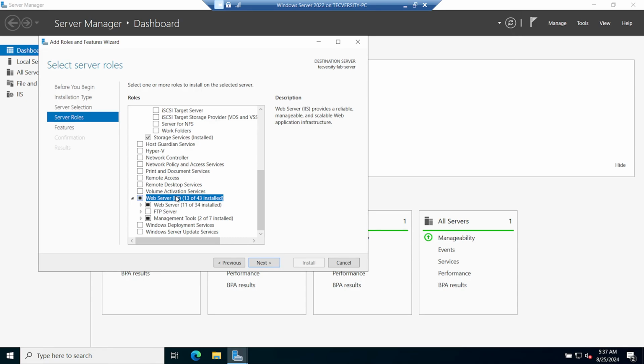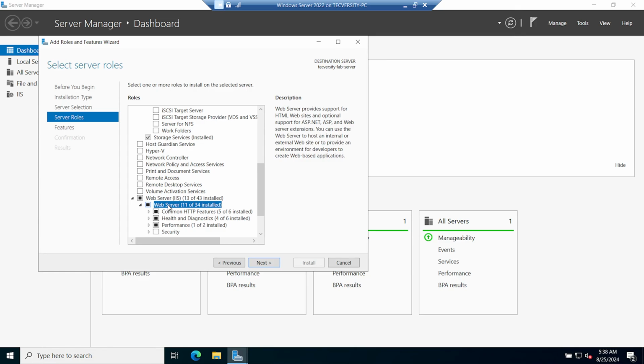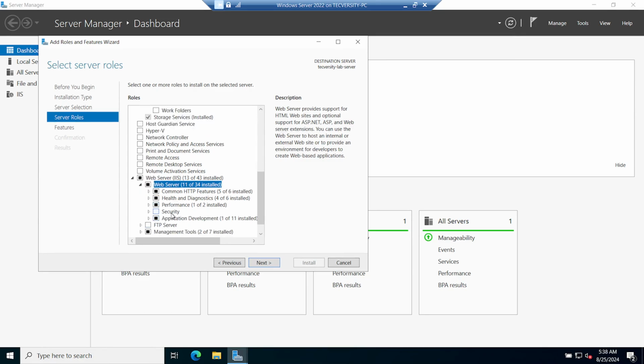They should have their IaaS. So web server is one place where the entire organization manages their intranet or internet sites. And under this we have multiple options. One is web server, the other one is FTP server, and the other one is management tools. So each one has again multiple options inside.